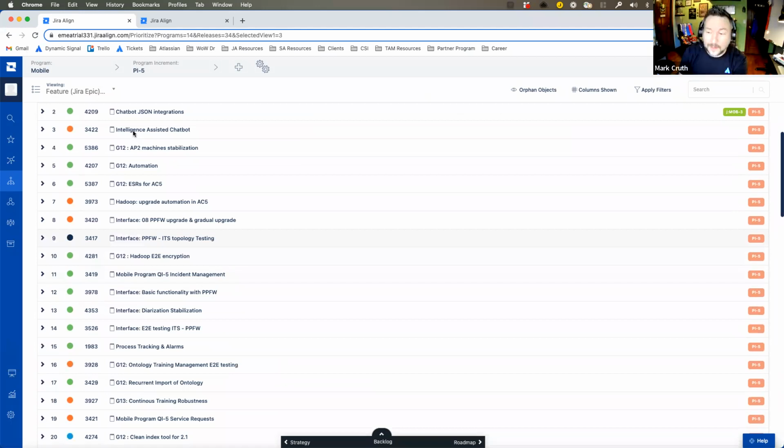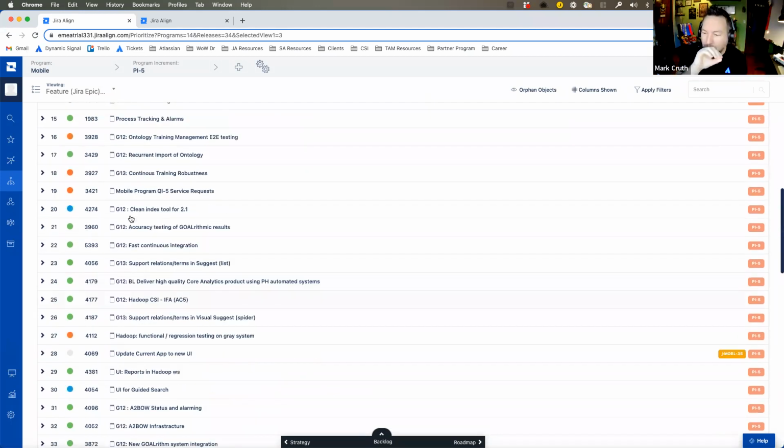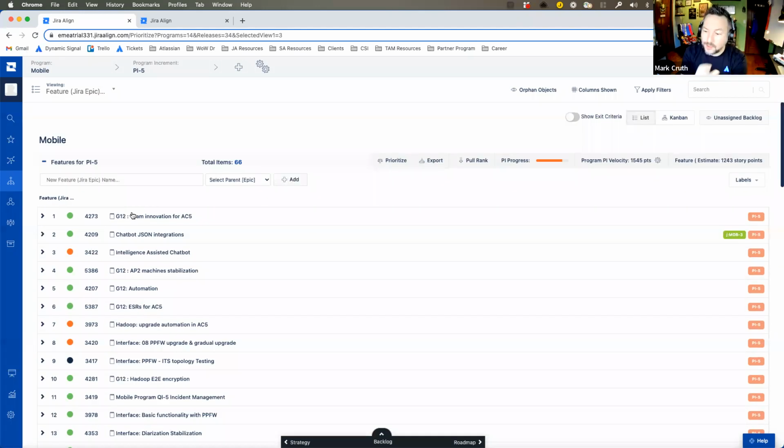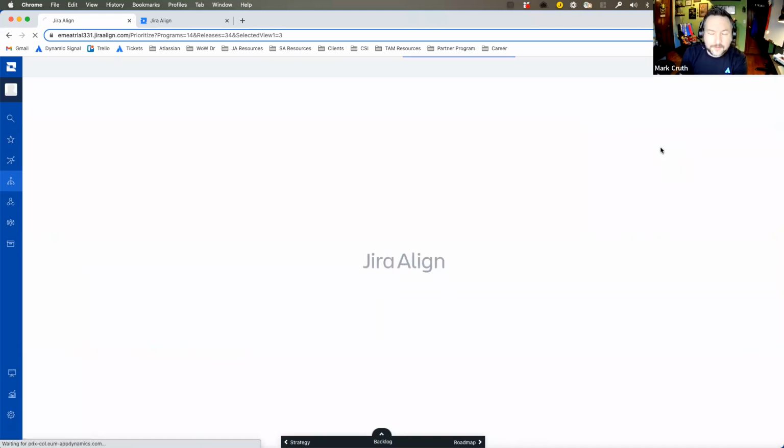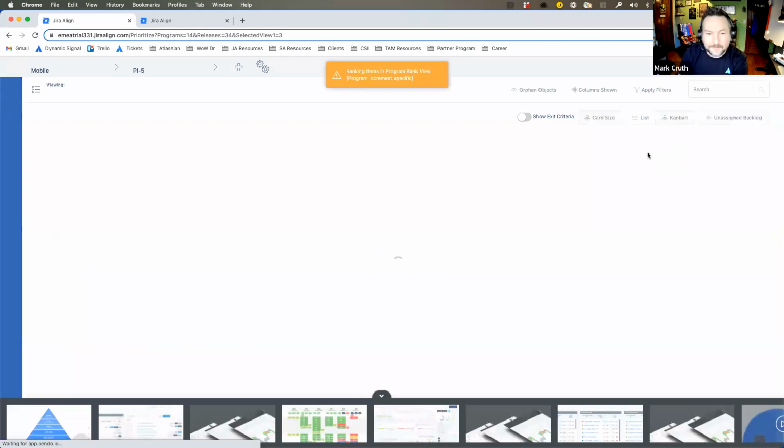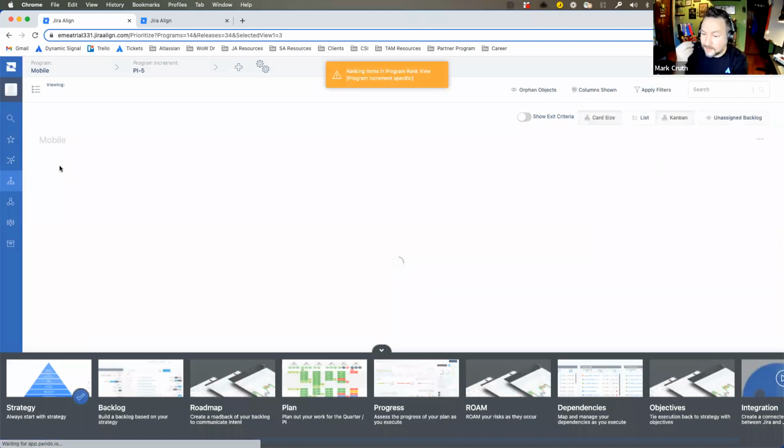What's kind of cool about this too is that my backlog view actually doubles as two things. It works as a one-stop shop for a to-do list. But in addition, here in the top right-hand corner, you're going to see this word called Kanban. Here I can look at what is a value stream view. The value stream view is really a Kanban view. It allows me to see my process, my Kanban.